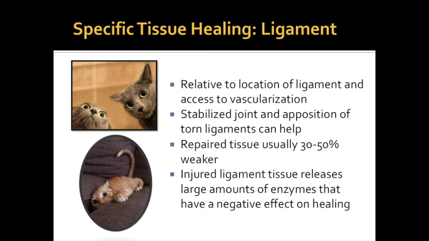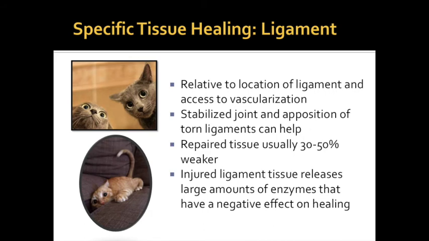Let me define these 3 grades for you relatively quickly, and whether it's a sprain or a strain, the grades are the same. So that rhymed. With a grade 1, there will be a minor injury to the tendon or the ligament. A grade 2 is a moderate to severe tear, but that is incomplete, because a grade 3 is a complete tear of the tendon or the ligament.